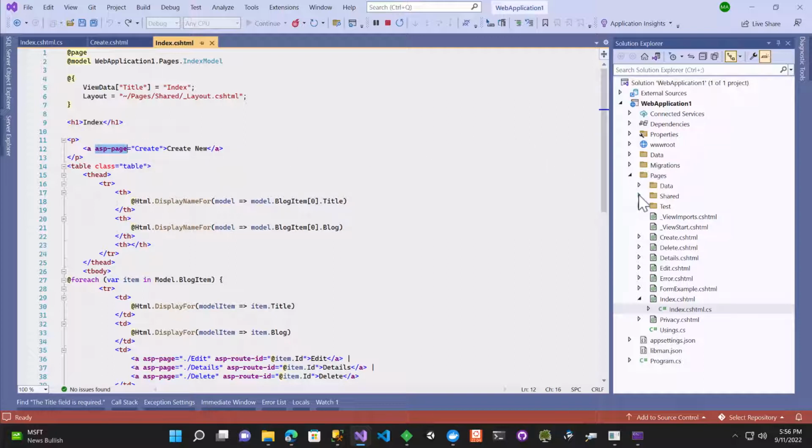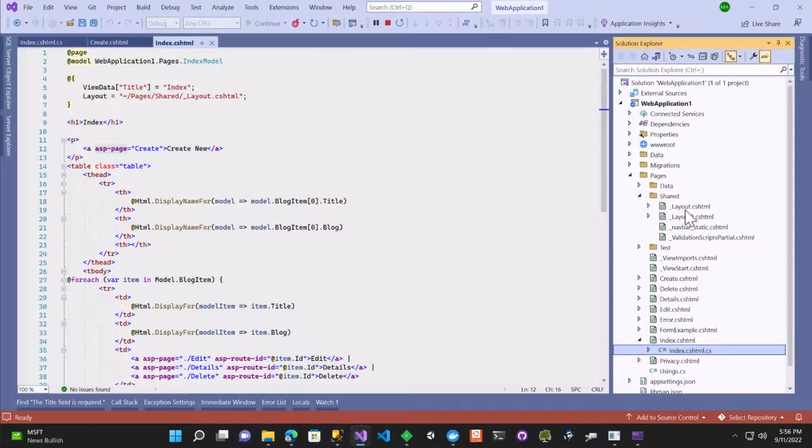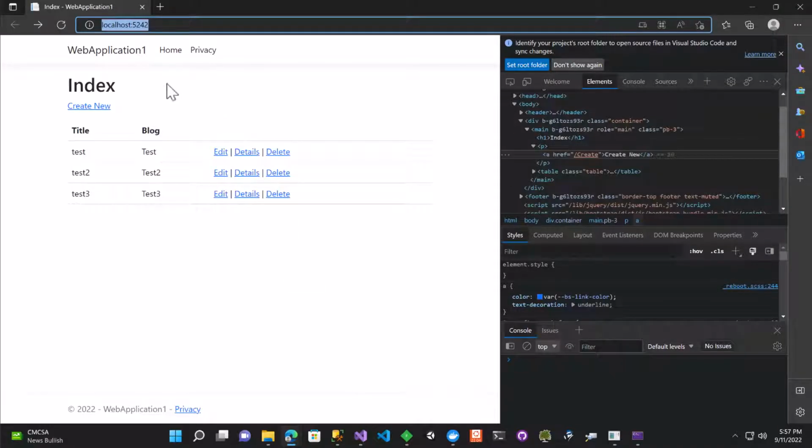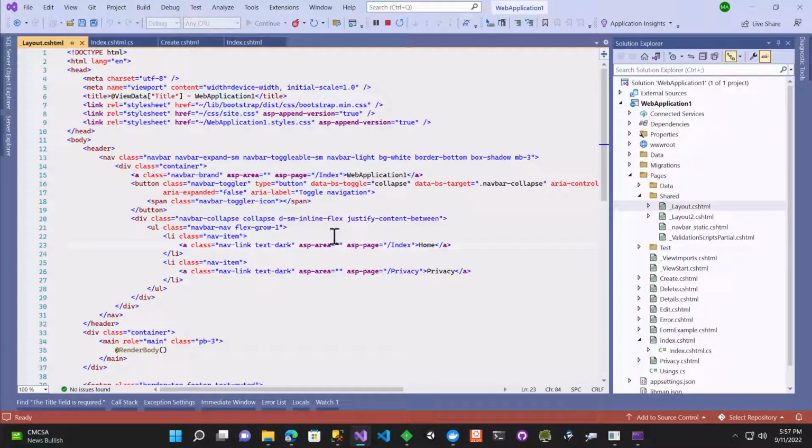Now let's go back to our shared data and look at our layout. So this is the layout that our page is using. And if you come over here, notice that in the div section here, when we're generating this page for index and privacy, which is basically these two links that we're creating on top, it also has the asp-page in here. This link actually has some additional information.